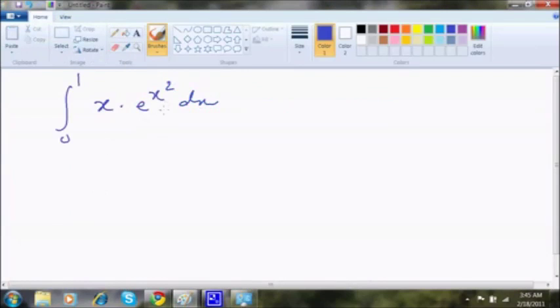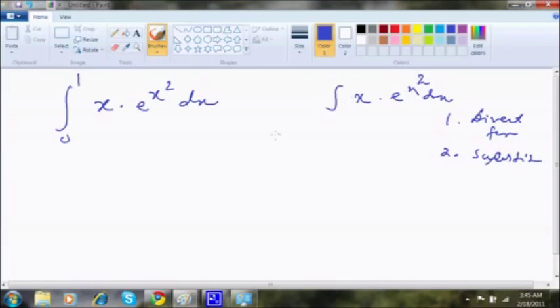Integral from 0 to 1 of x e^(x²) dx. So how will you integrate x e^(x²) dx if there is no limit? If you have watched the first two or three videos on integration, you can easily tell me that it requires a substitution, because the first check is for a direct formula. Of course not, there is no formula like this in integration. The second check is for substitution. Of course, x squared's differentiation is 2x.